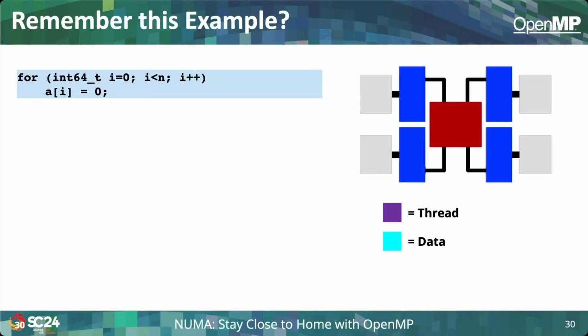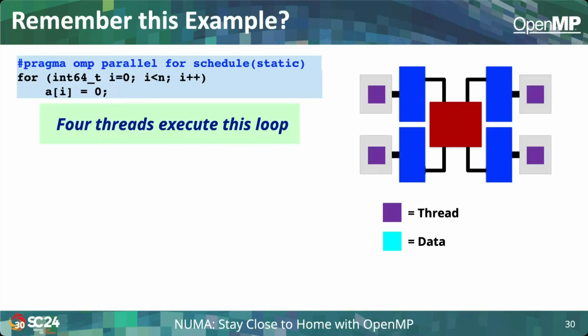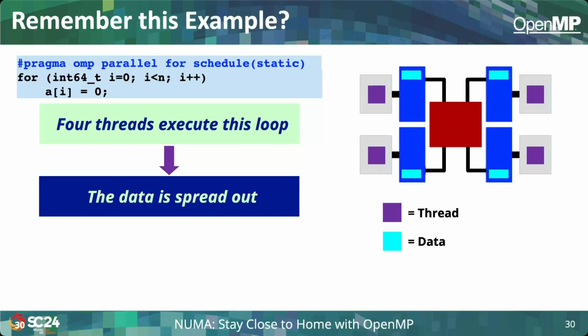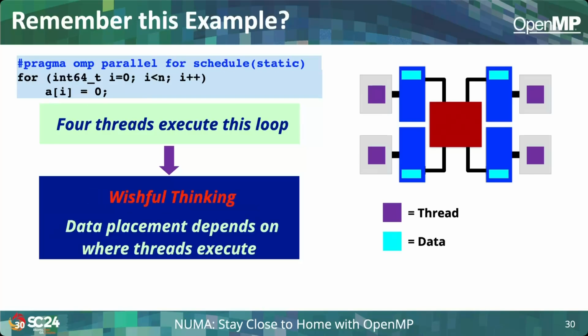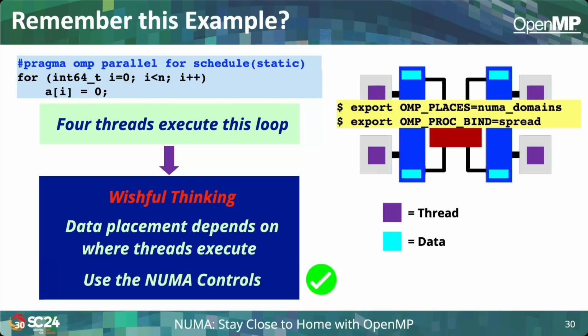Now let's revisit that example that I had where I used a parallel initialization of a vector in order to get the distribution. And what we saw was if I had four threads, the vector would be spread out over the four nodes that I have. The problem is, this is wishful thinking, because how do I know where those threads actually will execute? And most likely, if I wouldn't do anything, the operating system scheduler will keep those threads in a single node, because that's in general better for performance. I need to do a bit more.